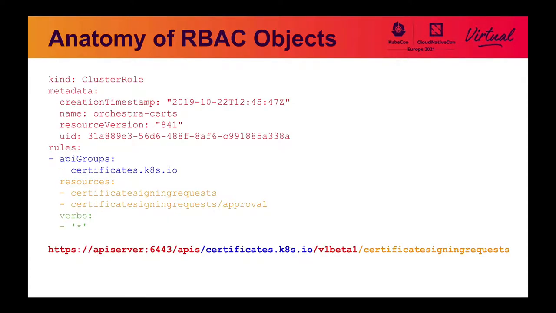Let's get into the guts of what RBAC actually looks like. Here we have an RBAC cluster role for certificate signing requests. The blue stuff comes right out of your URL — your rule and your resource come right out of the URL definition for your cluster role. A couple of things to note: your version doesn't matter, versions are not part of RBAC. Also, if you have any sub-resources off of your resource — like approval, or pods have logs and exec — those have to be explicitly enumerated. Picking the top level doesn't automatically inherit the sub-resources; you have to explicitly grant access to those.